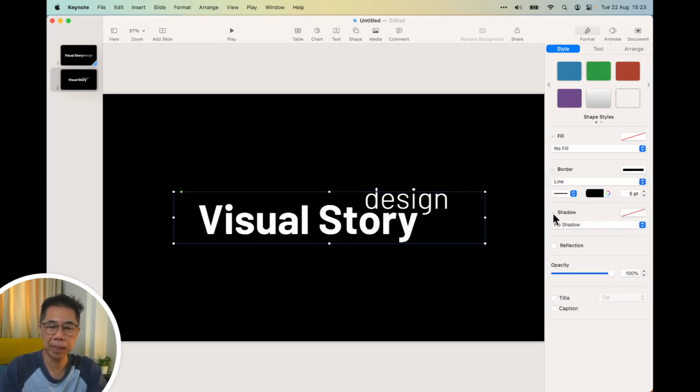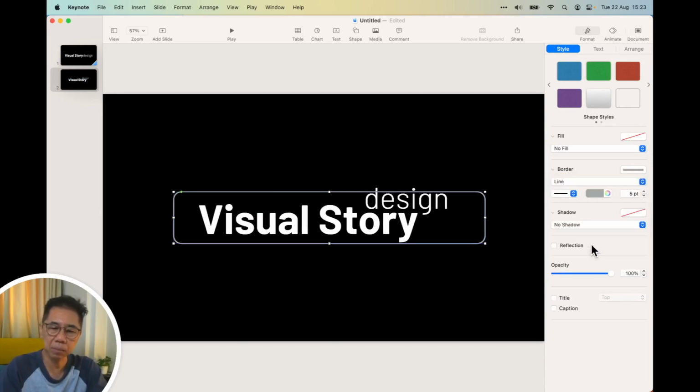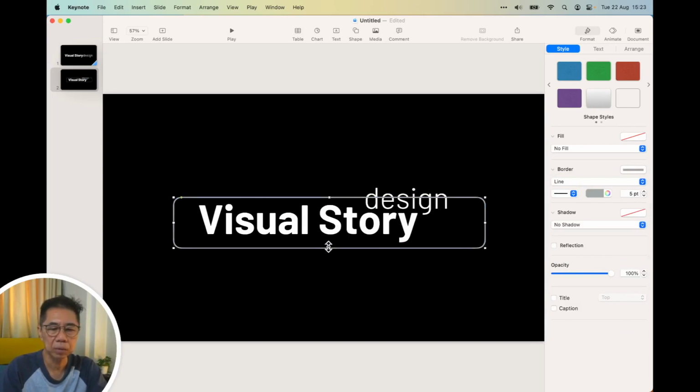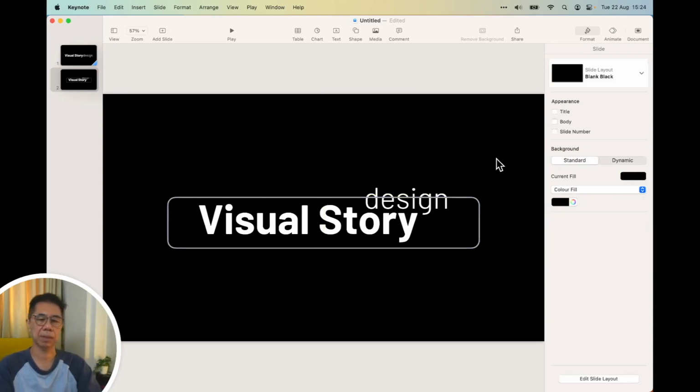We want a line border that is maybe gray color, around that size. I think that would do. That would be good, a bit bigger. Okay, is that centralized? Something like that.